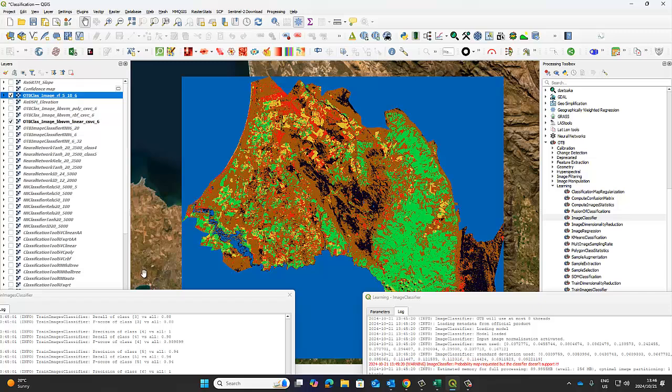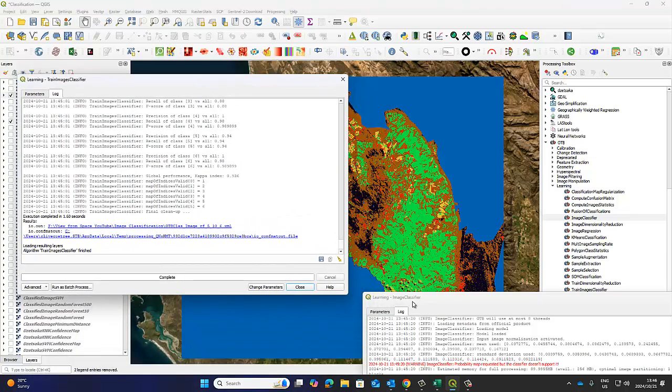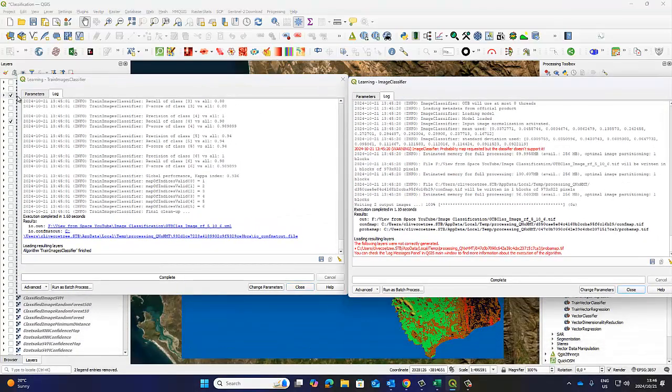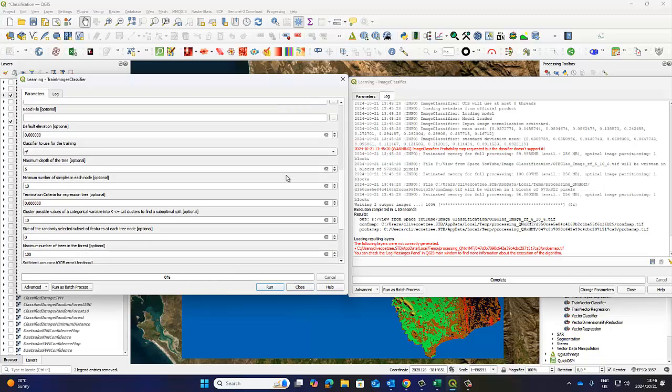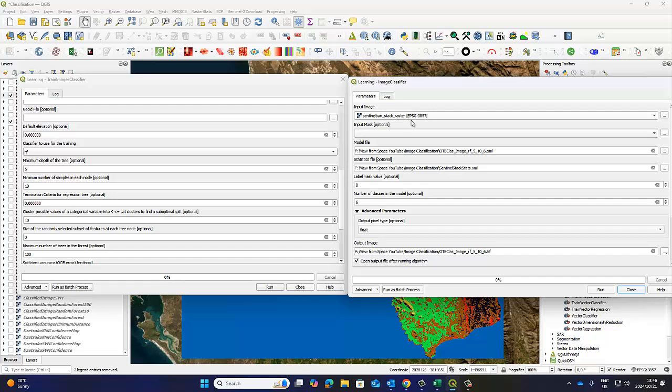Anyway, we will have to test them. But I think you get the idea. You play around with the parameters. That's why I keep these two windows open. We don't have to do the stats the whole time because we're using the same Sentinel image. So I'm just changing the parameters in the model and then using the model details, I'll add it into my classifier and I run. And so I continue, because if I close this, I have to start all over again. So I'm just leaving it.